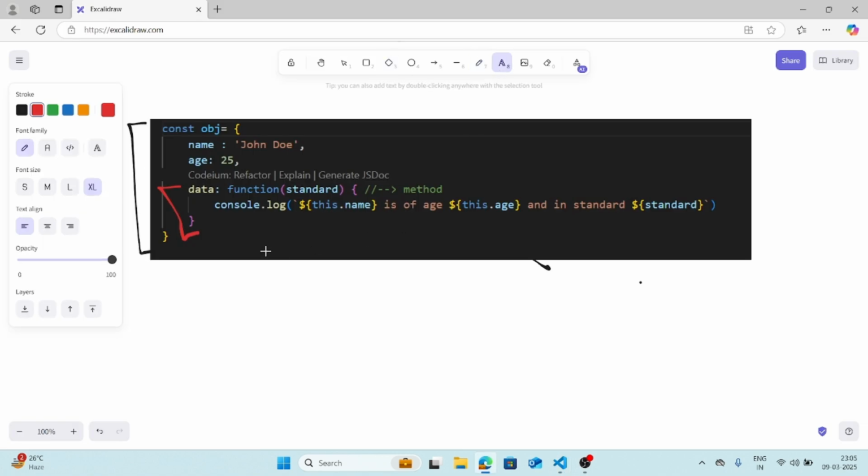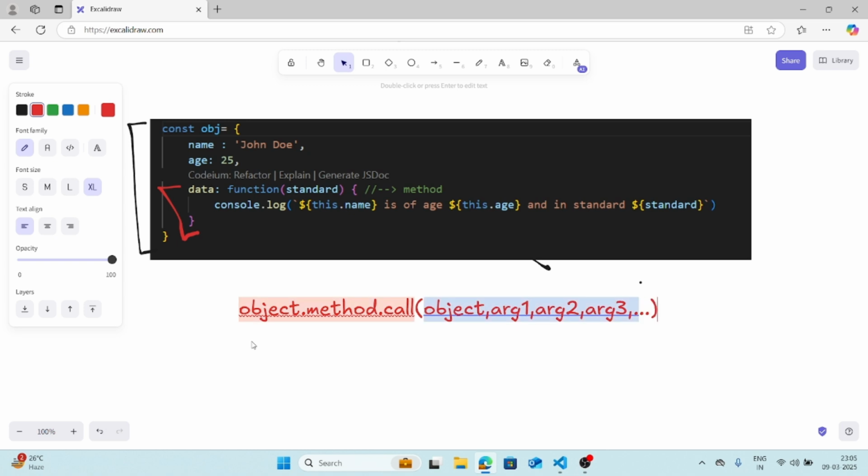Call is used like this: first the object, then the method, and then the call function. With that, we give an object again inside this, and then the arguments arg1, arg2, arg3, and so on.